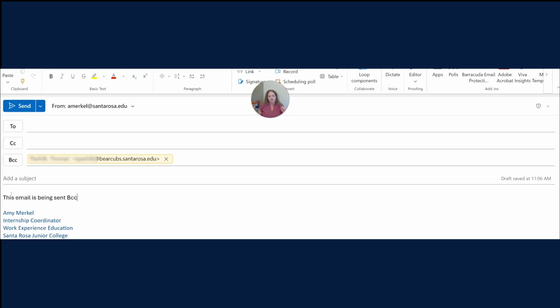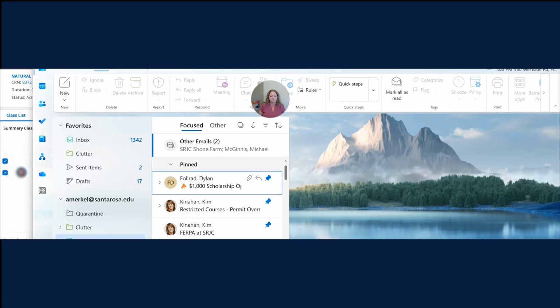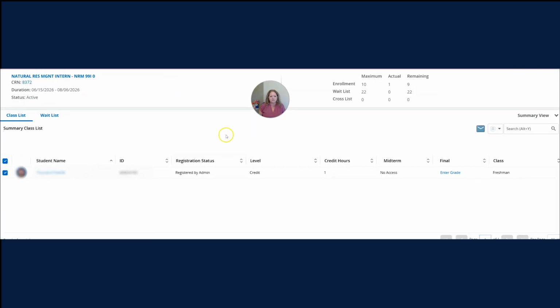The emails are not tracked, saved, I don't know how to say it, in Banner like they are in our current SIS system. So if you want to keep your emails that you've sent to students, you may want to create a folder to put those in there so that, you know, they're all together and they're not all over your email. So whatever system works for you, but just keep in mind that there's no way to see sent emails like we have currently or did have.